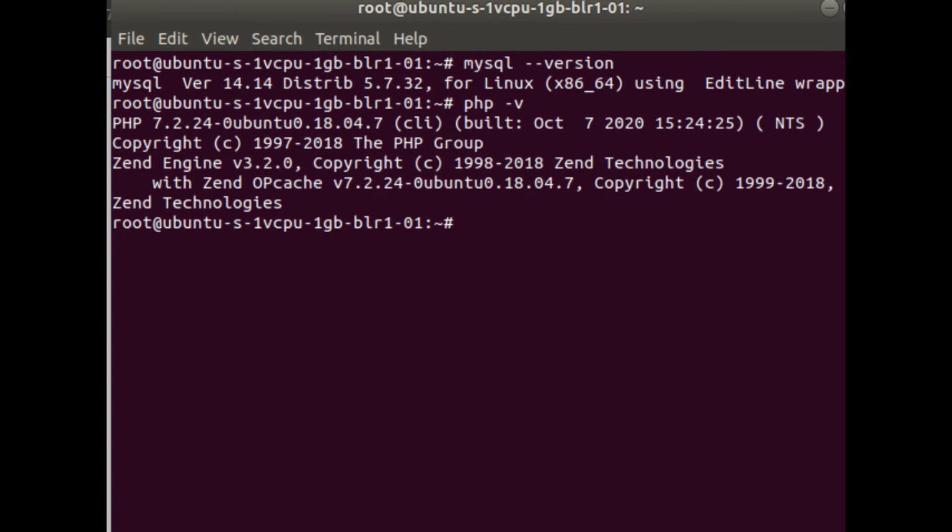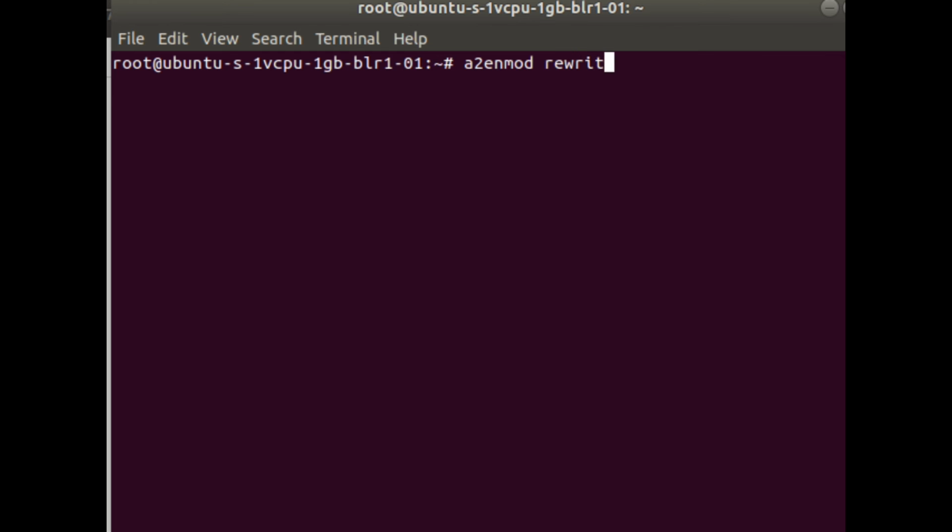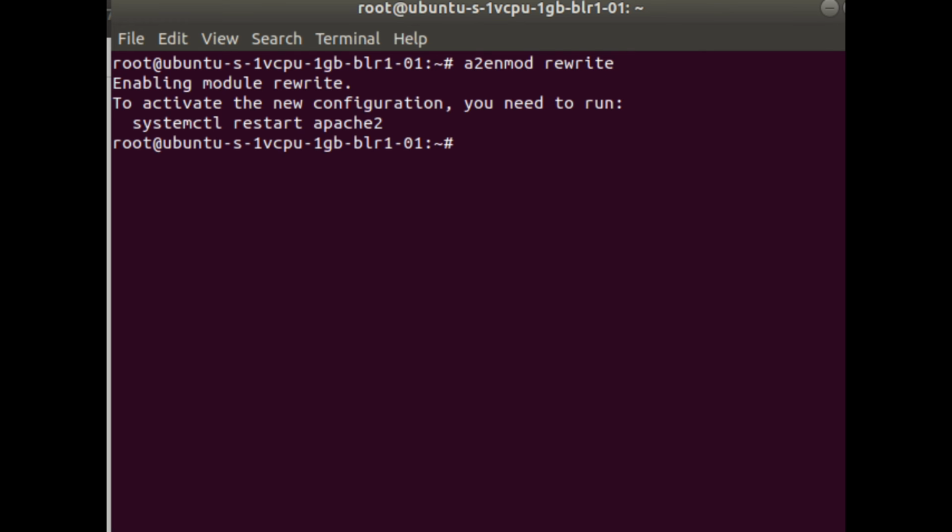Also since we need to enable mod_rewrite on the server, you could enable mod_rewrite using the a2enmod rewrite command. Yeah, it's called enabling mod_rewrite.